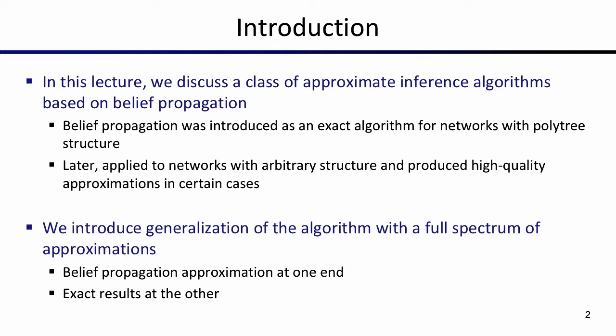So it's interesting because we cannot expect a network that has a simpler structure, because the tree width will not depend on loops, and the maximum number of parents that we have in a single node we can somewhat control by making independence assumptions. Later on, in one of his books, Judea Pearl made one observation that we could apply this belief propagation algorithm that was defined for polytrees in networks that have loops. In this case, the answer will not be exact, but it could be of high quality for certain cases. And it was just one paragraph in the book, and actually no one paid much attention to those methods until the turbo codes were proposed.